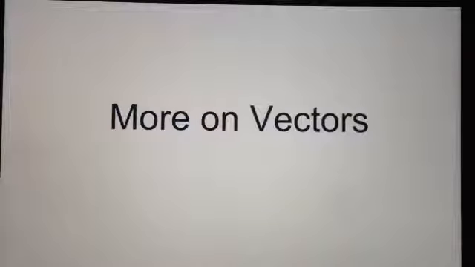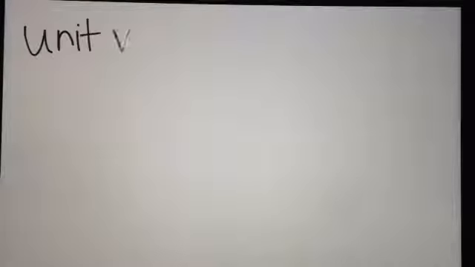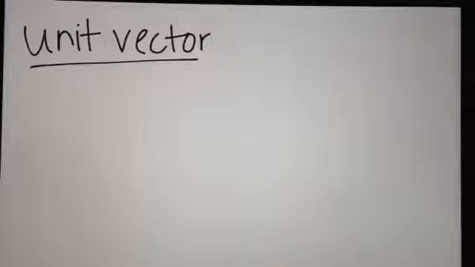All right, this next video is going to be just a little bit more on vectors. It's more than the introduction that we had previously. So the first thing that we're going to talk about is the unit vector. There are a few things to know about the unit vector. First, it's a unit, and so the unit vector has a length of 1.